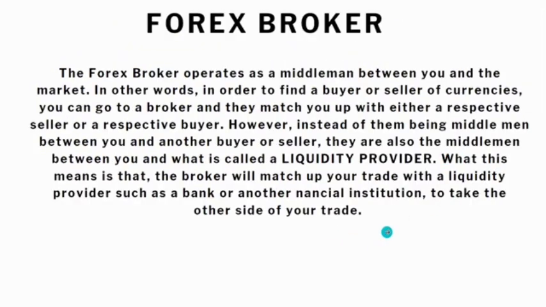So, forex broker. I will need to talk to you about the forex broker. The forex broker operates as a middleman between you and the market. Broker simply means somebody that is mediating a business agreement between 2 people. In order to find a buyer or a seller of currencies, you can go to a broker and they match you up with either a respective seller or a respective buyer. So this is the work of a broker.